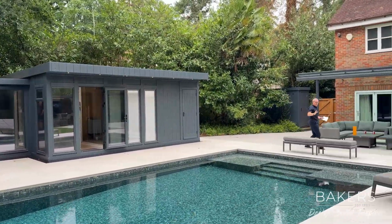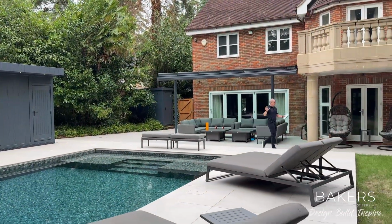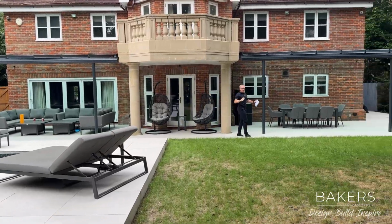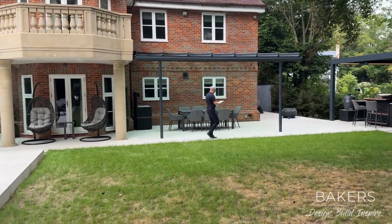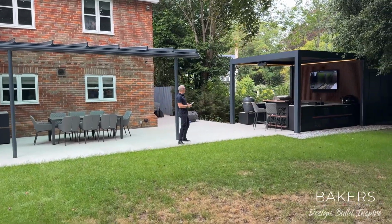And then look at all this beautiful paving running around here. The pool really does make the real big feature of this, and the garden's just lovely shapes. We've actually got all these different areas to work with. So along here we've got the Caribbean blinds gazebo, got the integrated blinds on 3 sides.